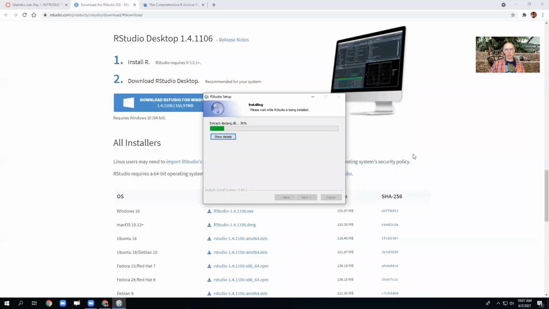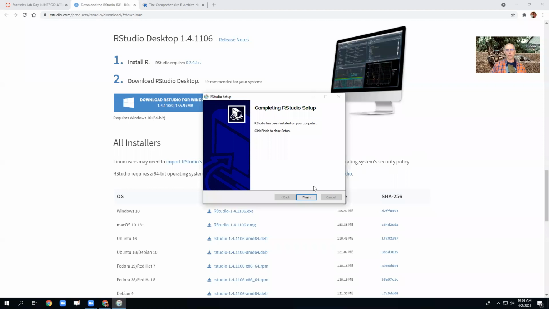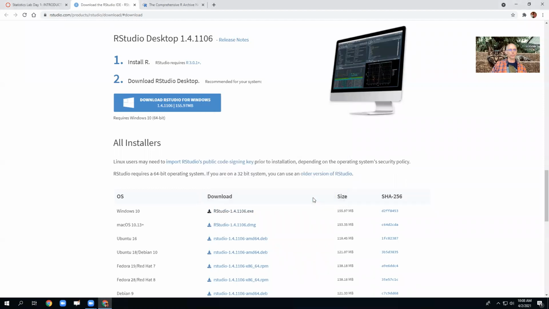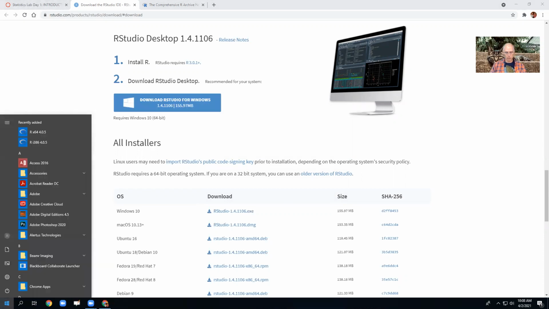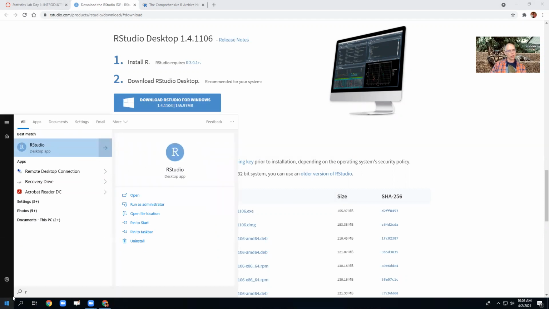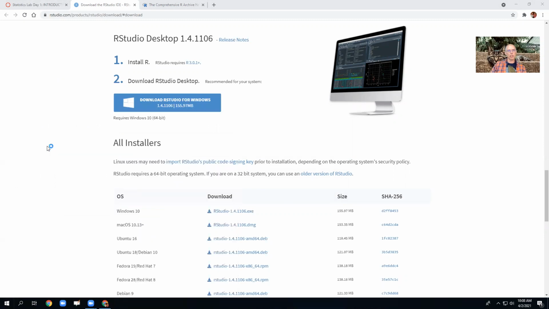This one takes a little longer to install. And then finish. And so now we have R and RStudio. So let's open up RStudio. Just search for R by typing R from the Windows menu. I get RStudio as an option there.